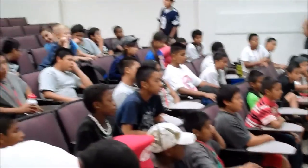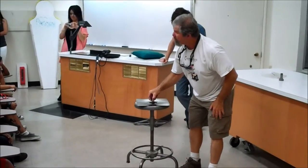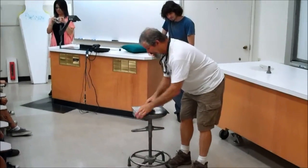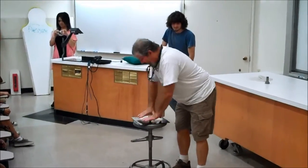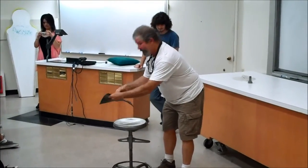This should be able to pick this stool up, shouldn't it? Yeah, if I squish all the air out of it, because all that atmospheric pressure is pushed up. There it goes. Now what happens if I let air in? Exactly. Once I let air in, it equalizes the pressure and there's no longer a vacuum. See that?